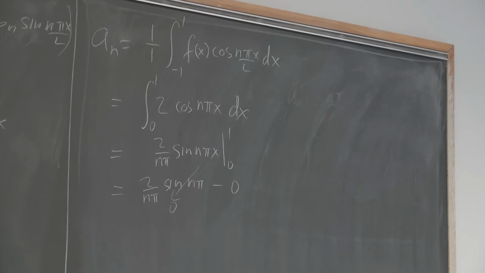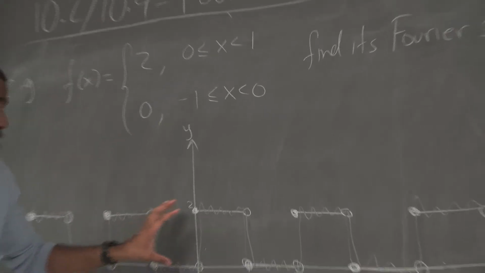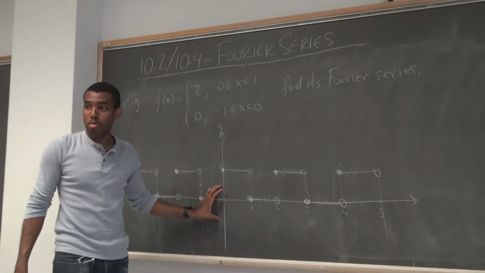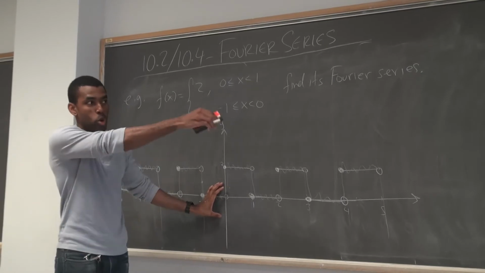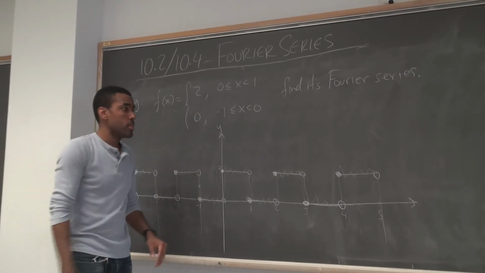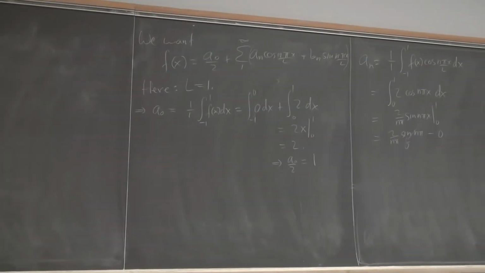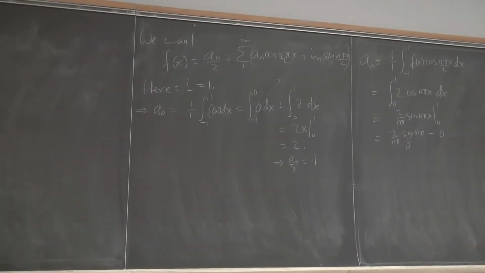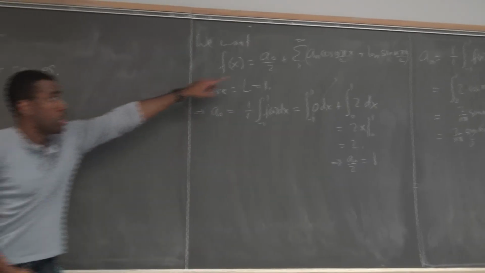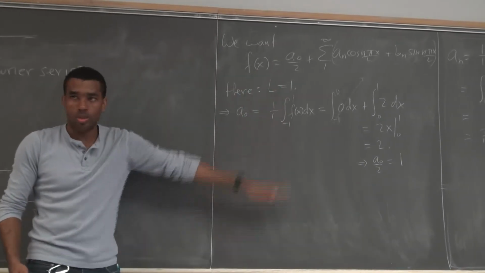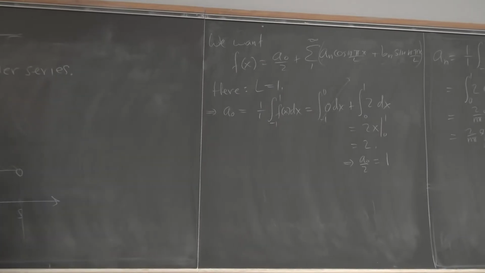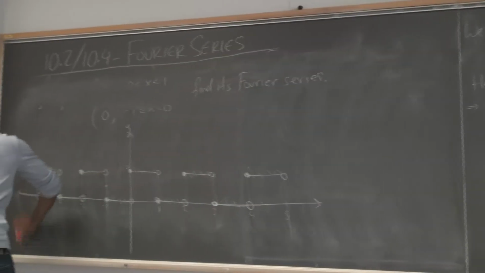But you see, not all the a's were 0. Your a0, in fact, was not 0. The reason for that is it's not exactly an odd function. It would be an odd function if we had just shifted down by a half, right? And so that's why most of your a's are 0, but not all of them. So technically it's not an odd function, but it's very close to one. It's just an upward shift of an odd function. That's what this plus 1 is about. The constant term is just the vertical shift, right? We remember that from pre-calc, because we're all experts at the previous math classes.